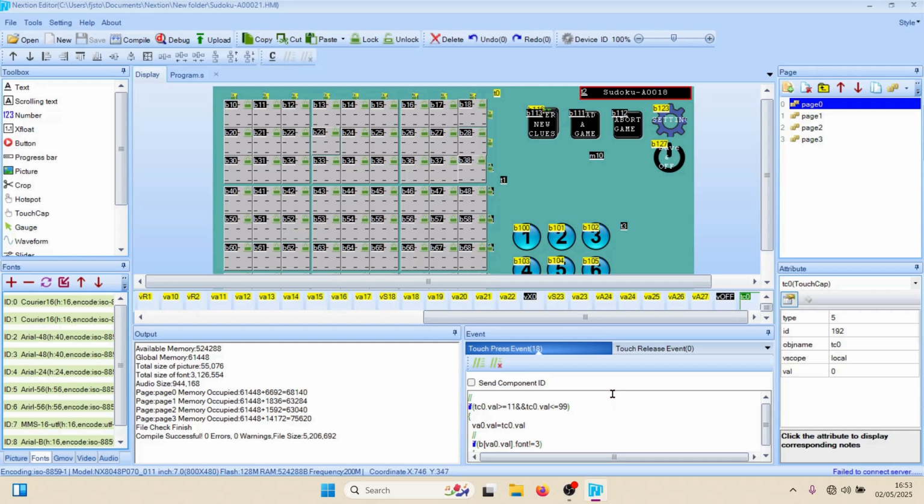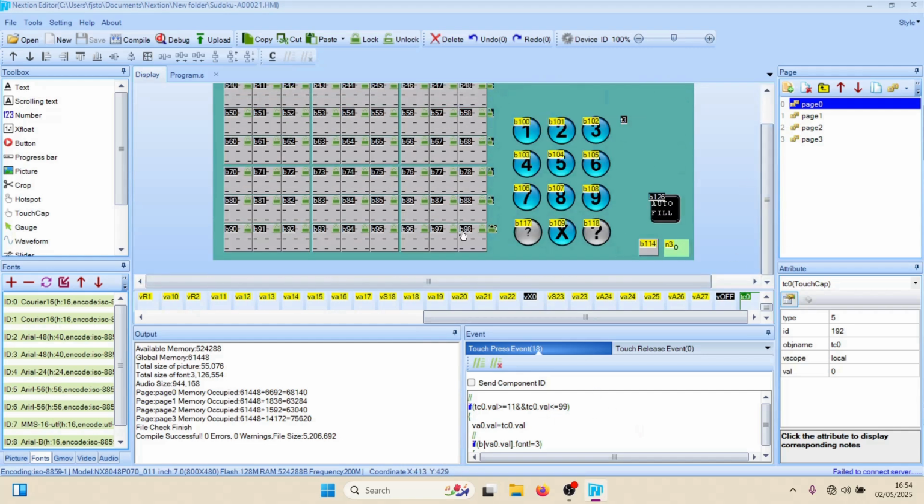And I've got a little check there to stop it lighting up on any other buttons, if you like. I'm just checking that TC0.val is greater than or equal to 11, or less than 99 there. So that's the ID value, which is okay.